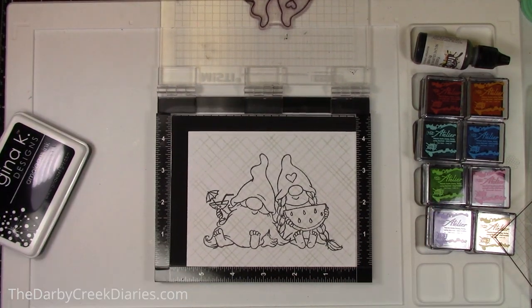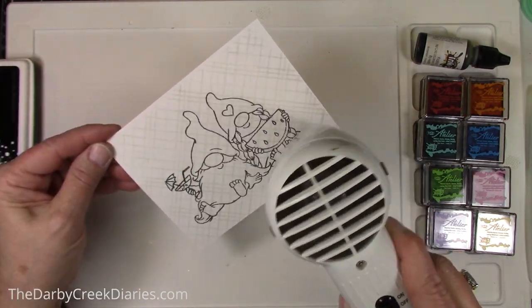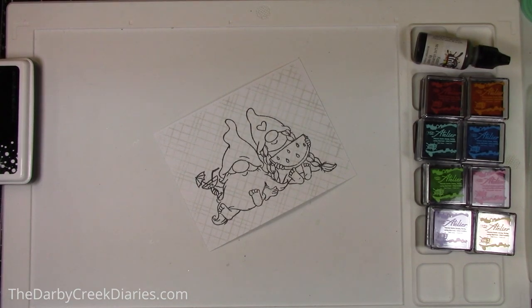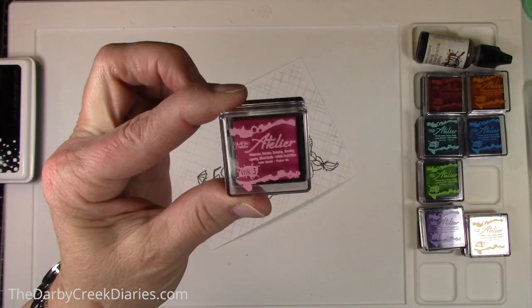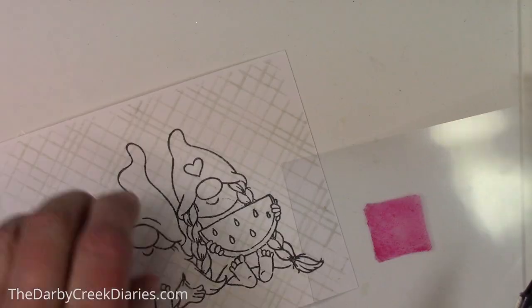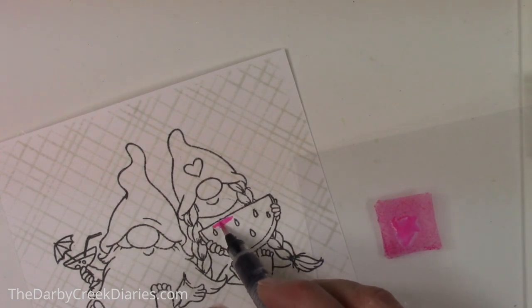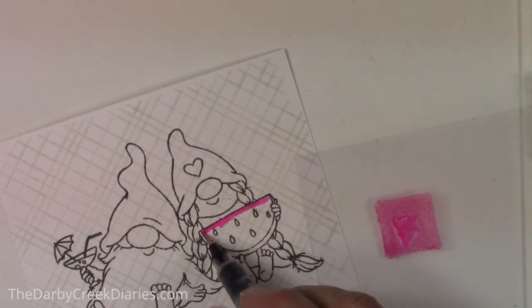I'm using Gina K. Design's Amalgam Ink that you can color after you heat set it. You can color with watercolor or use Copics. Now I'm just going to take my little cubes and use them as watercolors. I am going to spare you watching me watercolor because this isn't what this video is about.